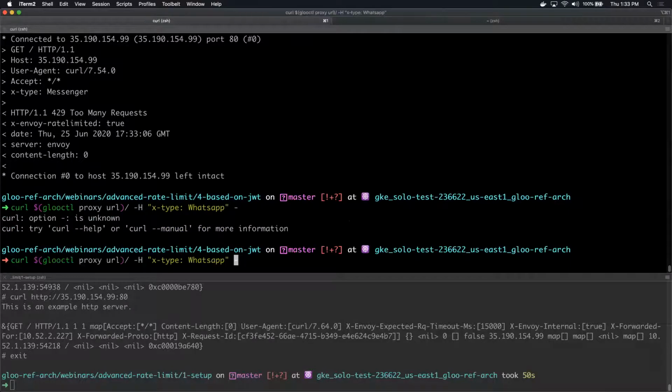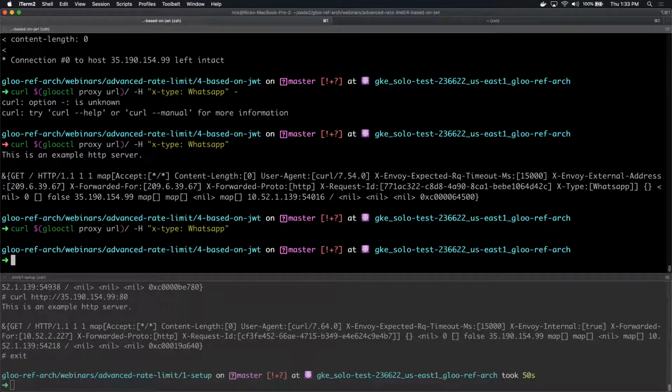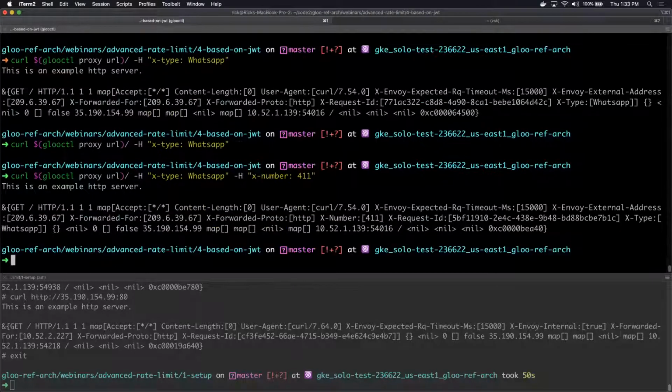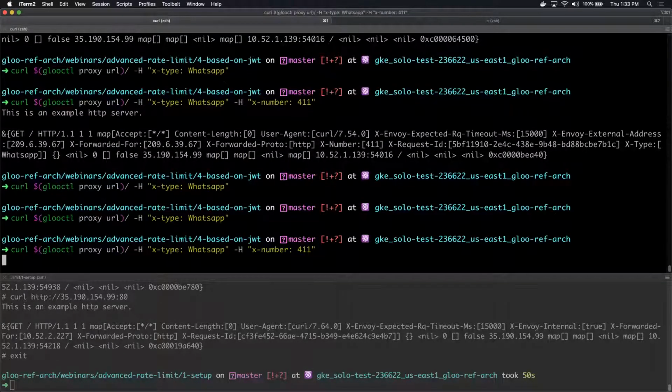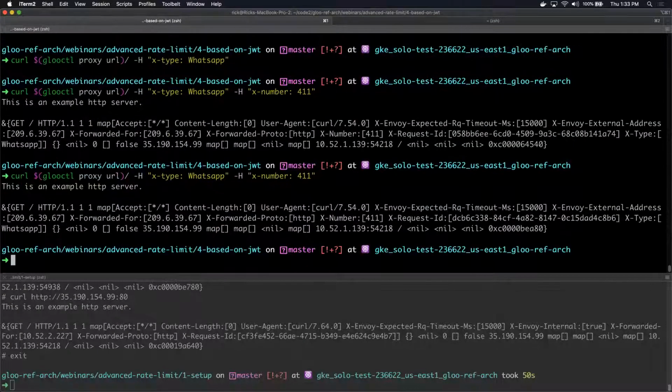Even when we're rate limited there, we still can see WhatsApp messages going through, but the limit there is just 1 request. So after the first one, we get rate limited there as well. But if we add the number 411, then we'll see the request go through. And let's just prove it, we're rate limited currently, but if we add that extra number, the request is not rate limited. So we can see all three of our different rules are taking effect exactly as we expect.